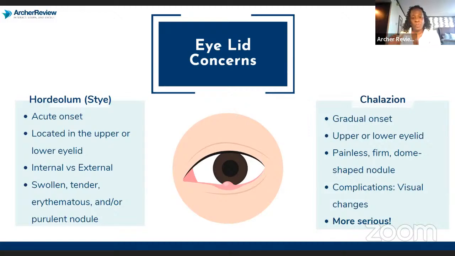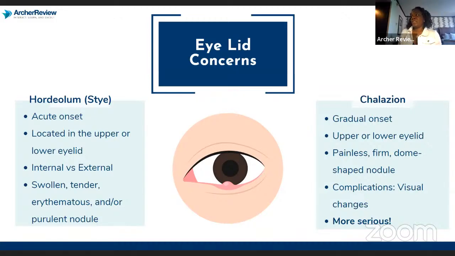It's more common to show up on the upper eyelid, which patients complain about because it's just like this thing you can see in their vision. It doesn't stop them from being able to see. It's just a visual disturbance. It can resolve on its own with a warm compress. Refer if it's not improving. After you've watched it for a couple months, if it's not improving, you should refer them. Or they may need a steroid injection. If that's out of your scope of practice, you definitely want to refer them.